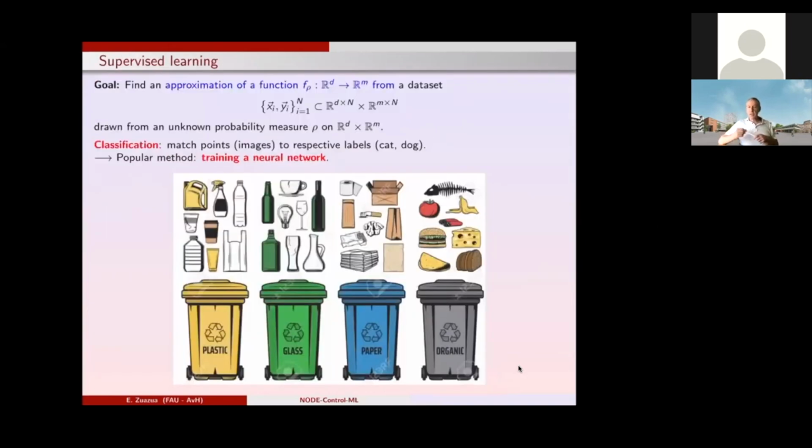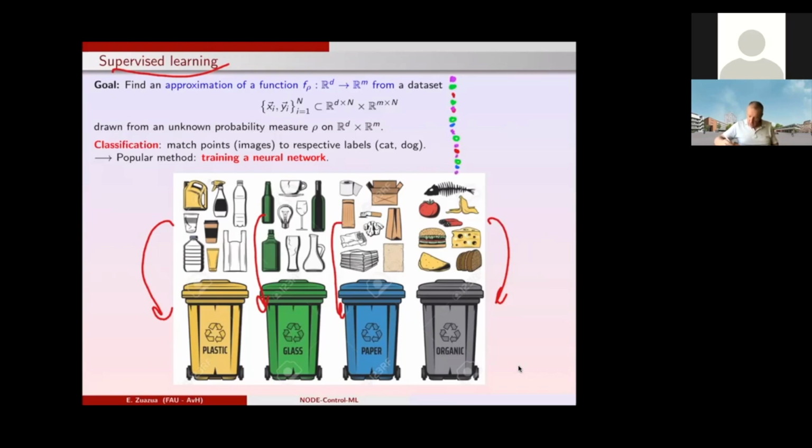What is the goal of this discrete dynamical system? As we said, the very simplest application is this supervised learning paradigm, in which the goal is simply to classify items and place every item on the corresponding label or basket. So what are we doing in this case? Out of the initial data, we have built a dynamical system that little by little will cross all the possible trajectories. We were doing this drawing the other time, right? We said, okay, I have red points, I have blue points, I have green points, I have purple points, and they are all mixed.